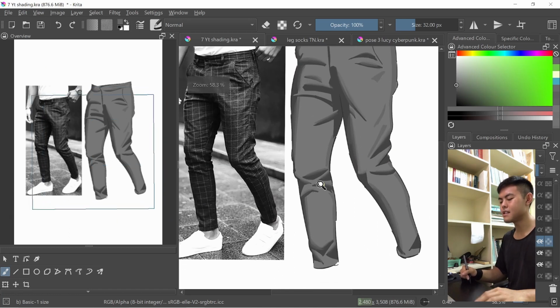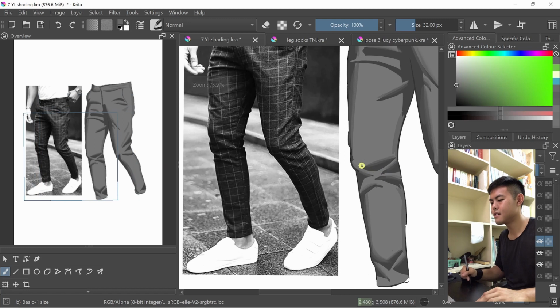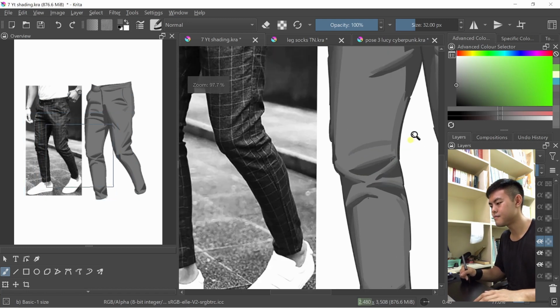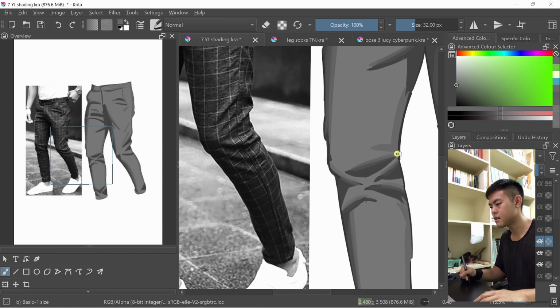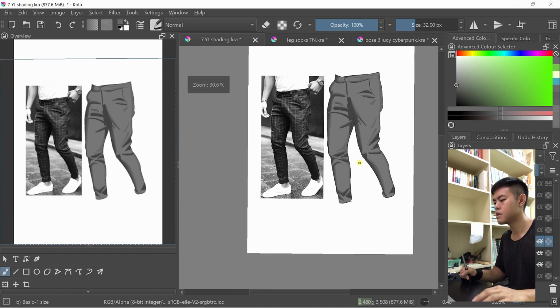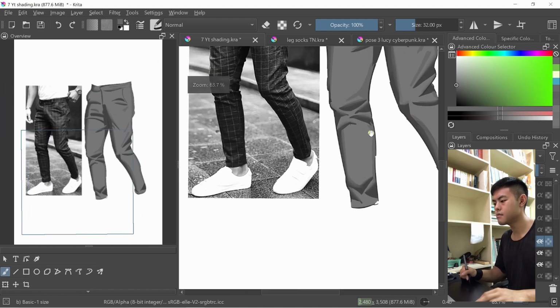Here we go. Something like that. So if you really want, you can blend it here. I'll just do it this way. It looks not bad.